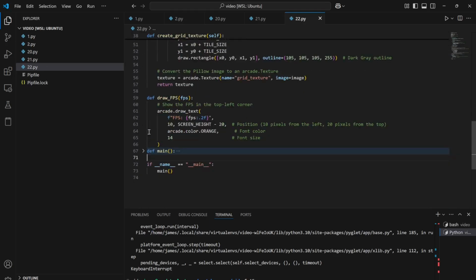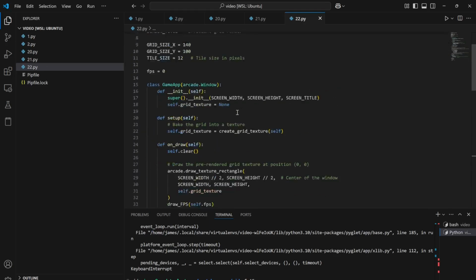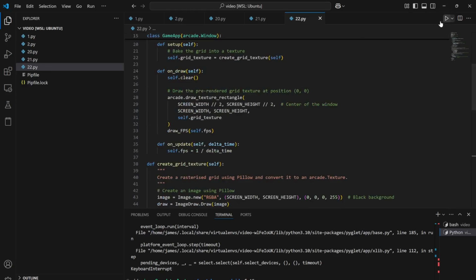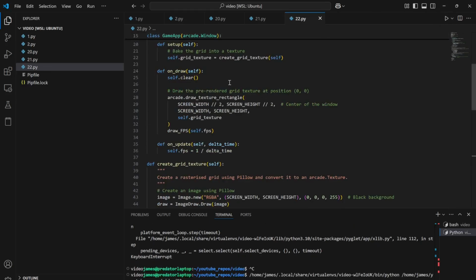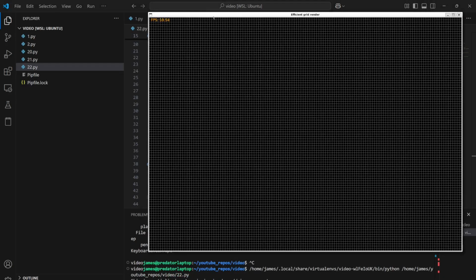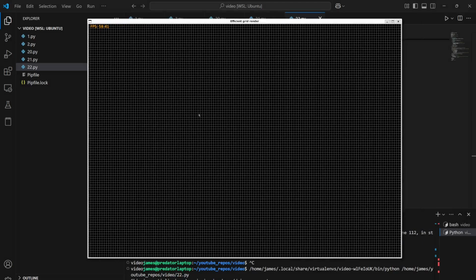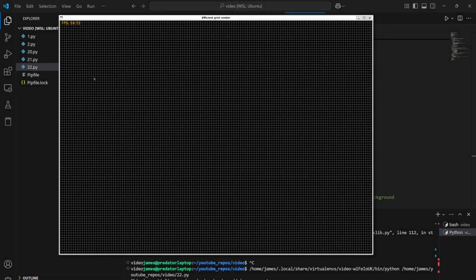I'll just expand the rest of it. I have not proven it yet, so I press play here and I will show, here we go, yes, there we go, apologies, the all-important reveal, 60 frames per second and a much finer grid. And what's happening here is what's in the background is actually not loads of vectors anymore, it's a rendered texture at the resolution of the window. So unless you were physically to zoom in, you would not be able to tell, and it's really efficient.